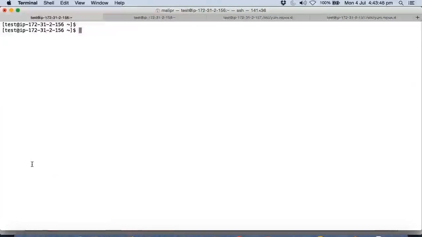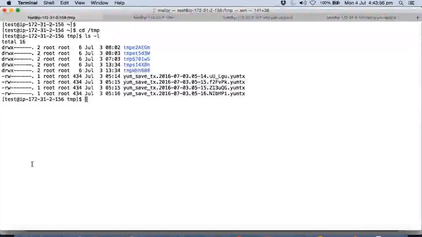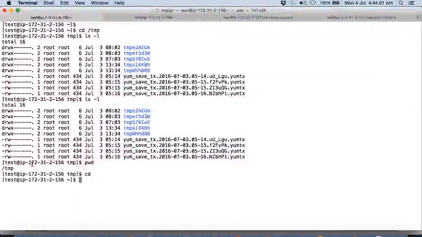But how do we make sure this is put up in a proper format? We can go to the temp directory, and I can see that there's nothing created as of now. I can gather all the system facts in that particular directory.